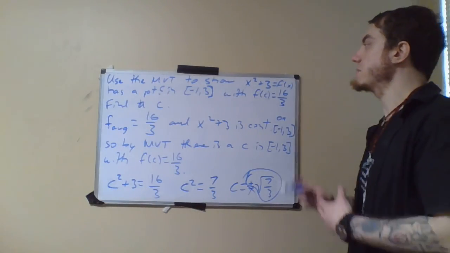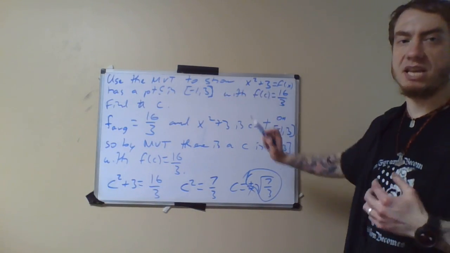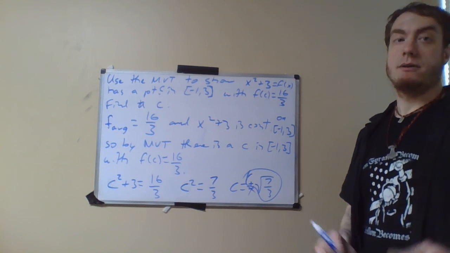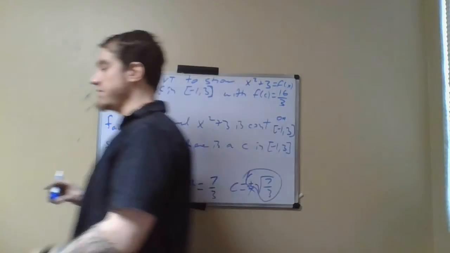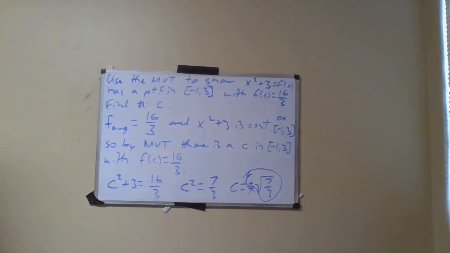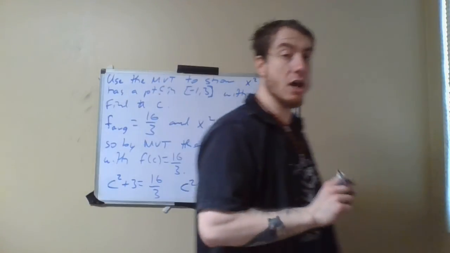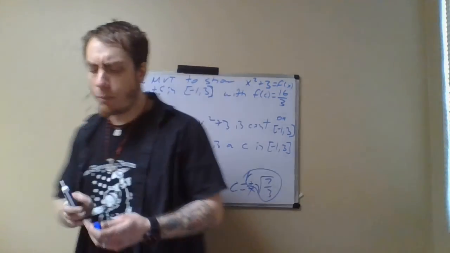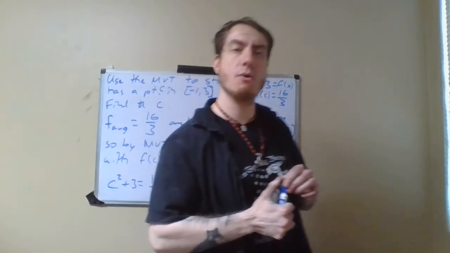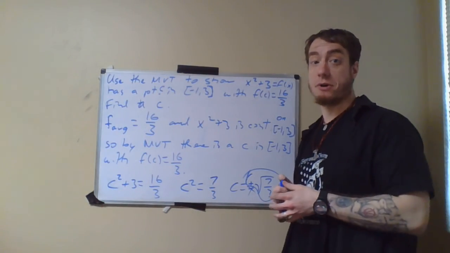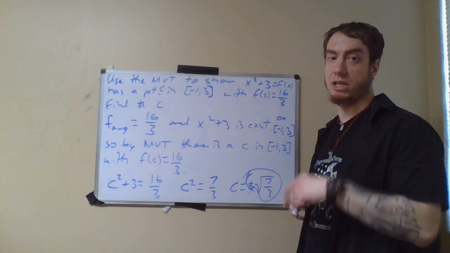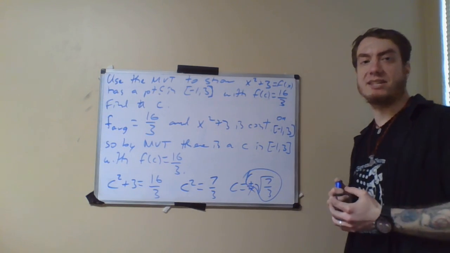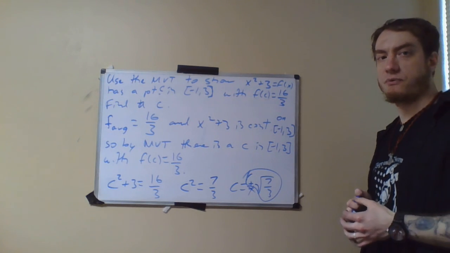In this case, there is only one such value C, but 1 is all we get from the mean value theorem. There might be more, could be more, nothing to say there has to be just 1, but there has to be at least 1, and in this case, that's all you get. Okay, so hopefully seeing that has shown you how even though integrals are rather complicated things, sometimes they can be used in really powerful ways to give us powerful results that are fairly straightforward.